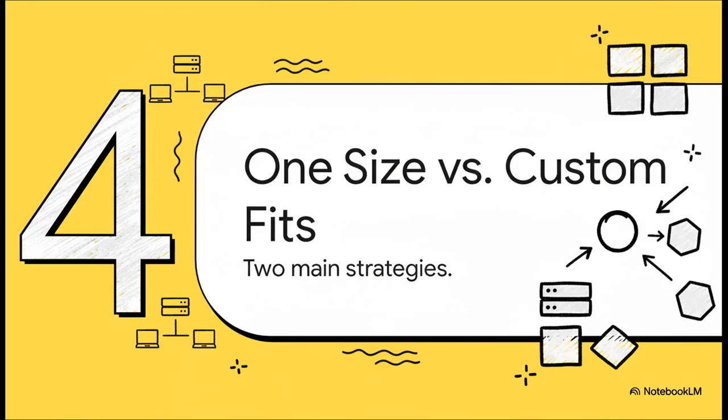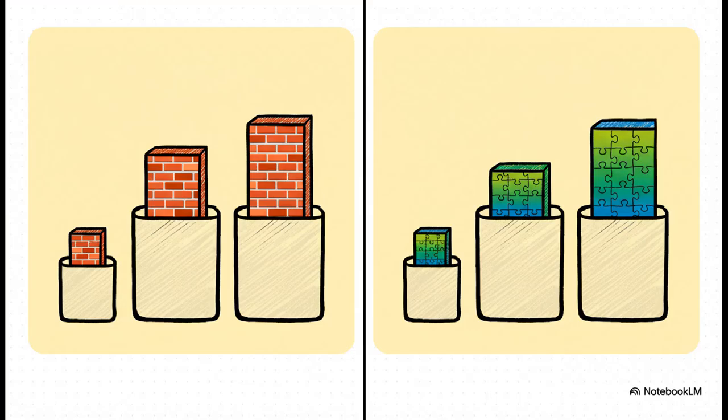Now let's talk strategy. We're going to compare the 2 main ways to approach this, the old one-size-fits-all method versus a much smarter custom-fit approach. And this comparison just lays it all out perfectly. On the left, you've got FLSM, Fixed-Length Subnet Masking. This is the simple way. Every single subnet you create is the exact same size, but this can be super wasteful.